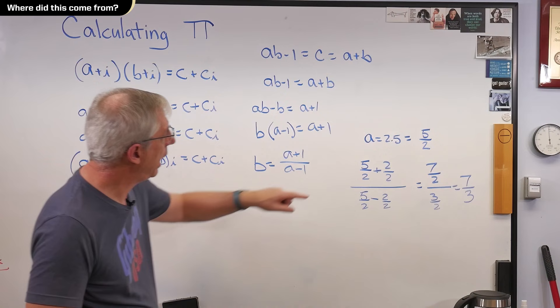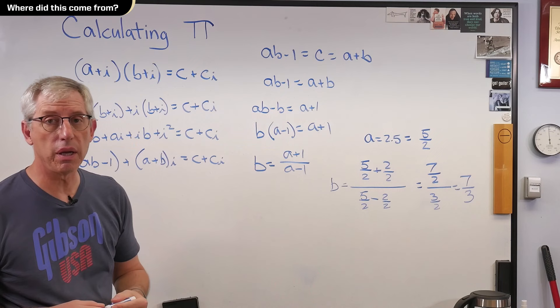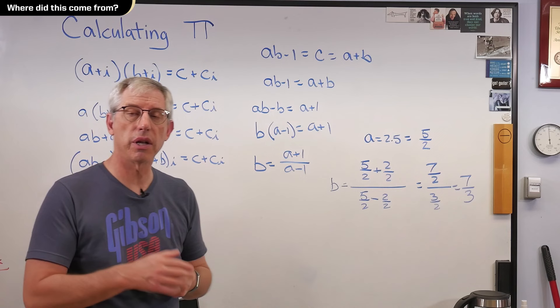If a is 2.5 and b comes out to be 2.3333, the smallest denominator is still larger than 2. This ought to converge faster, right? Well, with this in mind, let's get on my computer and let's go try it.